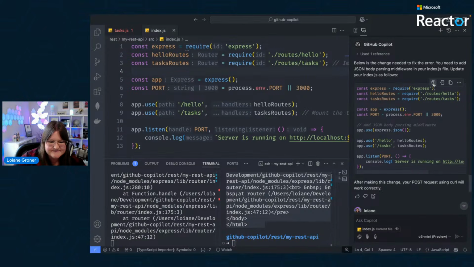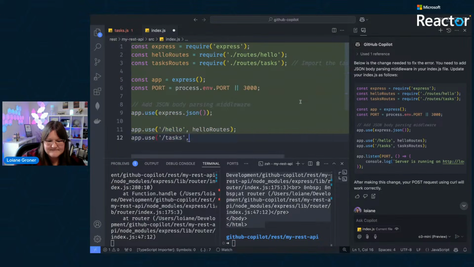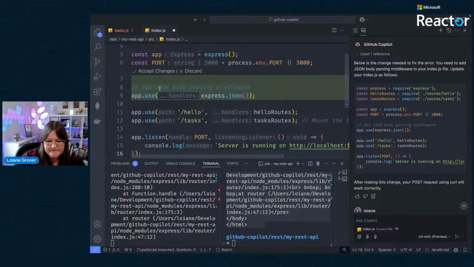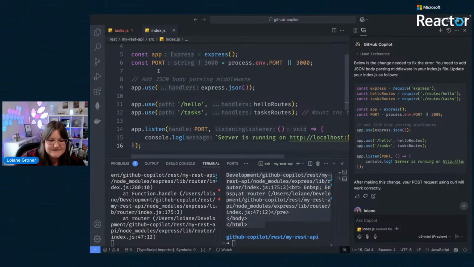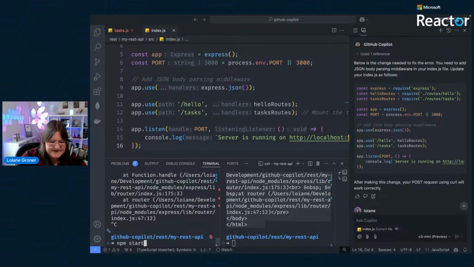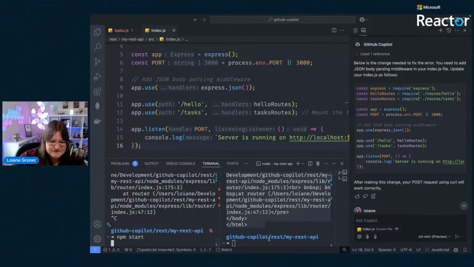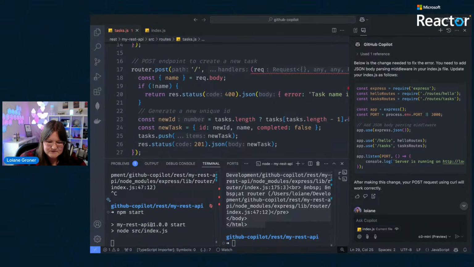Let's apply these changes. It's a very simple one. Okay, so this is the only thing that has changed, and I will accept the changes. So now let me pause this, and I'm going to restart, and we'll see if that's actually going to work this time.